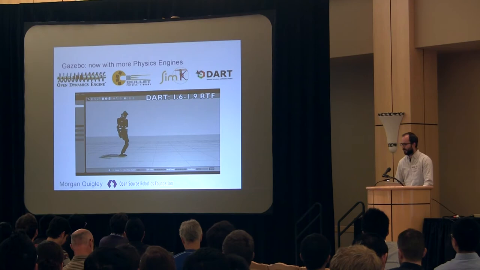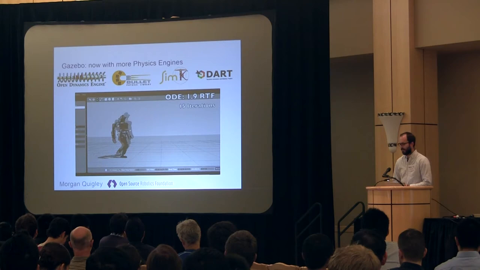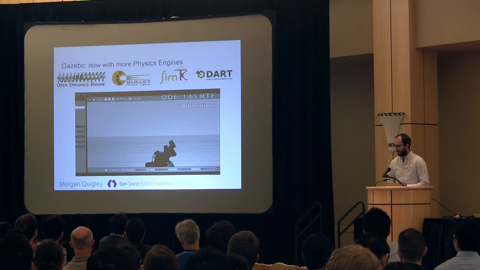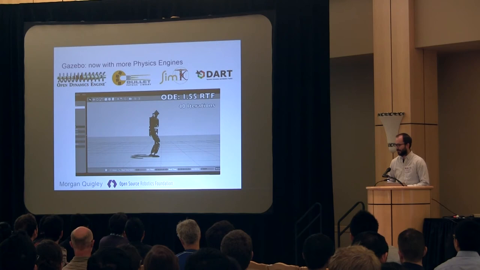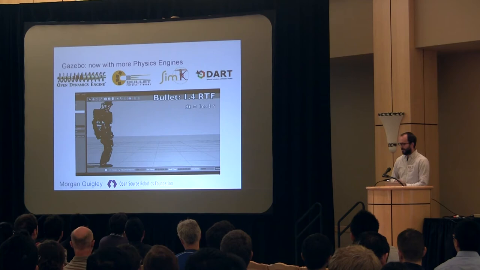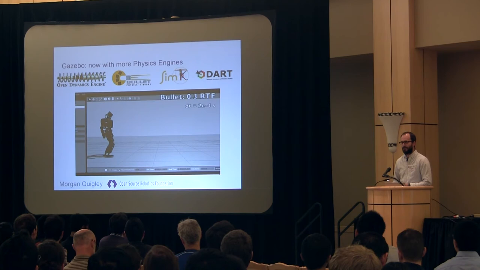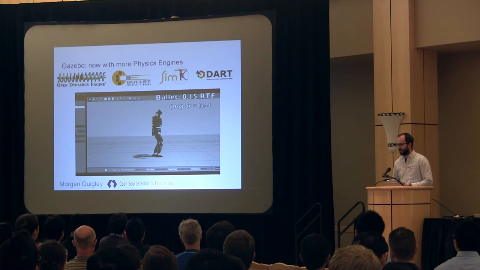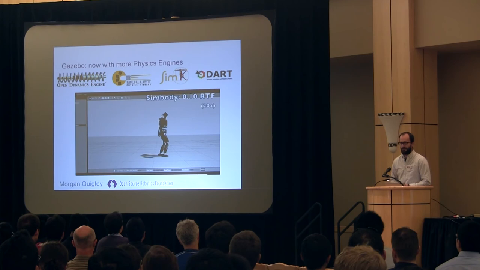What we're trying to do with Gazebo is have the same controller code target multiple physics engines. And there's just something awesome about million-dollar robots faceplanting, right? This is the Atlas robot from the DARPA Robotics Challenge, and this is part of our overall effort to support that. You can run the Open Dynamics Engine, the Bullet physics engine, SimTK out of Stanford, and DART from Georgia Tech. The most important thing is we have the same controller code running against multiple physics engines and multiple parameters. You can tweak the physics fidelity versus the CPU complexity — that number in the upper right, the real-time factor, you can burn more CPU time to get a better simulation. The different physics engines have different properties: some handle contacts better, some are just faster to run, some have more interesting bells and whistles depending on the application.